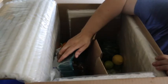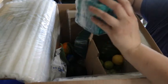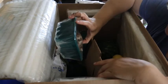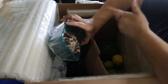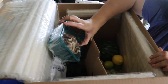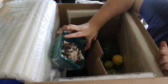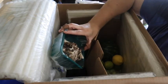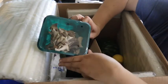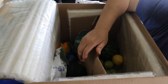I got some maitake mushrooms. I can actually get these at the farmer's market, but since I could get them as part of Misfits and actually get them cheaper, I went ahead and bought them just so we had some fresh ones. When you buy fresh mushrooms, they only last a couple of days just because of what they are. So now I have some maitake mushrooms for over the weekend — those will go great in a stir fry or something.